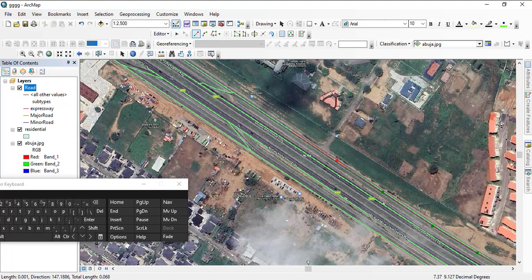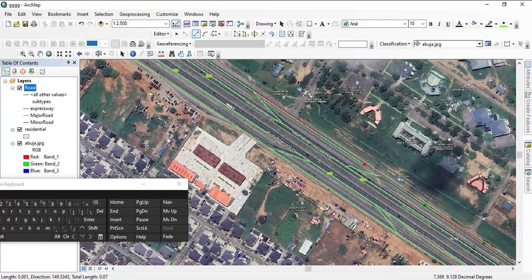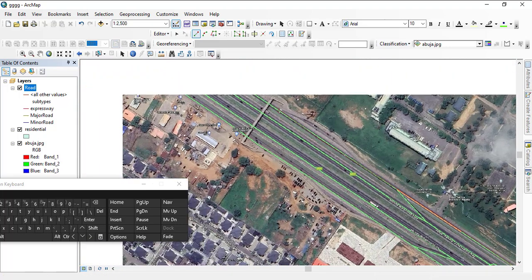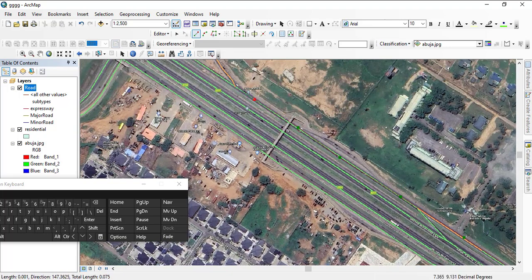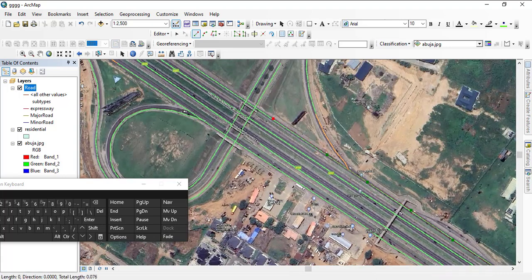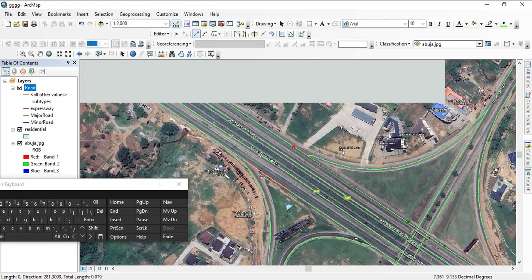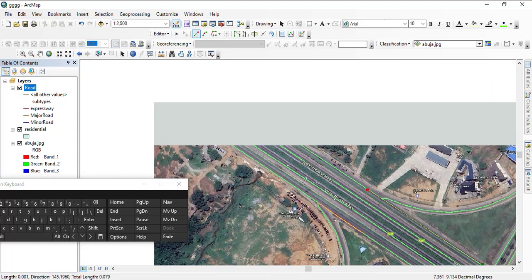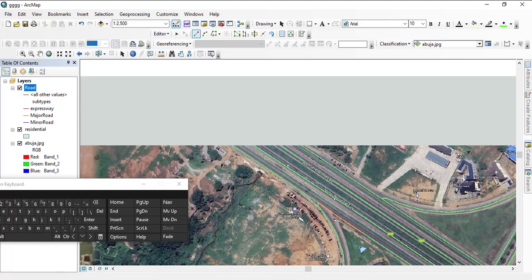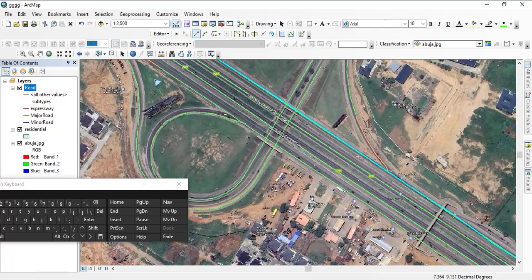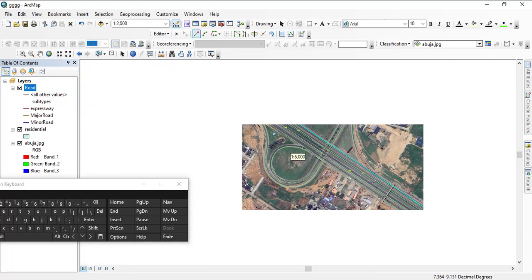That's why I wanted to illustrate using this image. You're moving, right? You're going back. Anywhere you see a bridge, don't create a node on it. That's what I've been explaining since. If you see a bridge, this is a bridge, this is a flyover. You don't click a node on it. You just pass it.